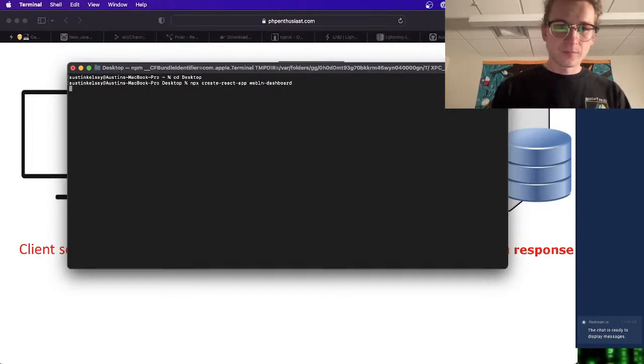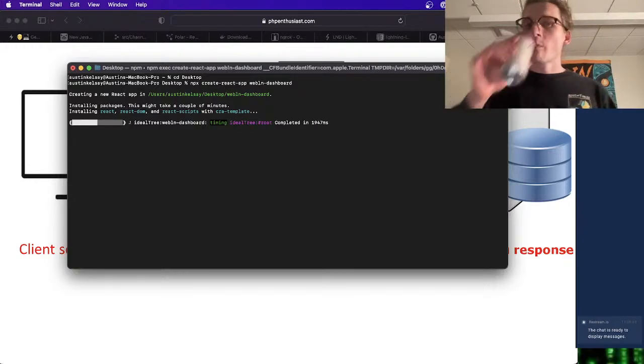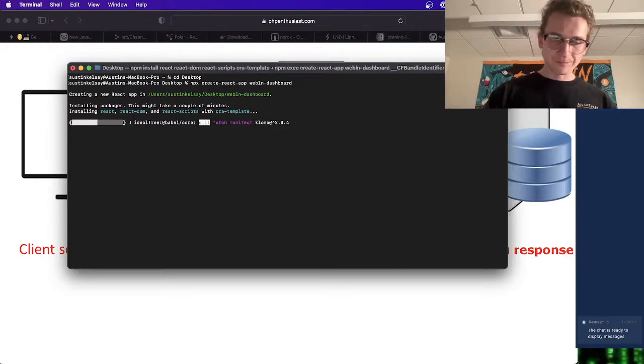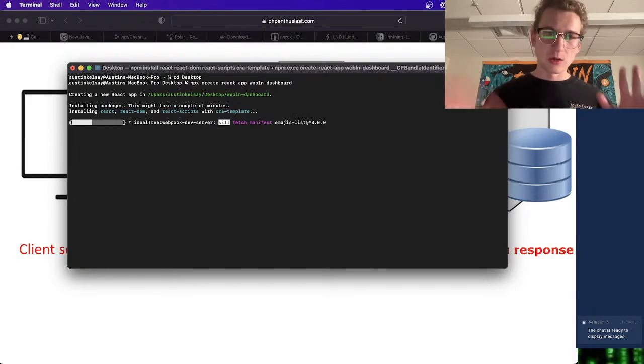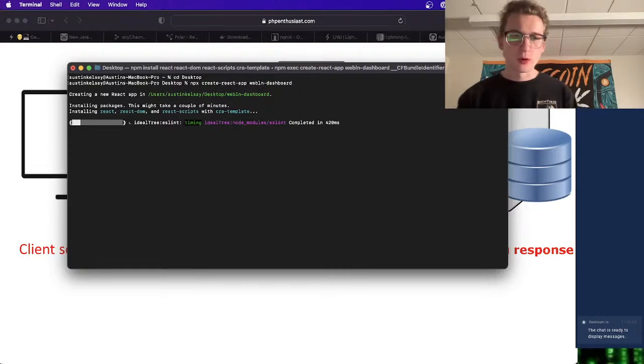Okay, so this will spin up for us. This is going to be a single page kind of project. Probably going to make two subcomponents with it.